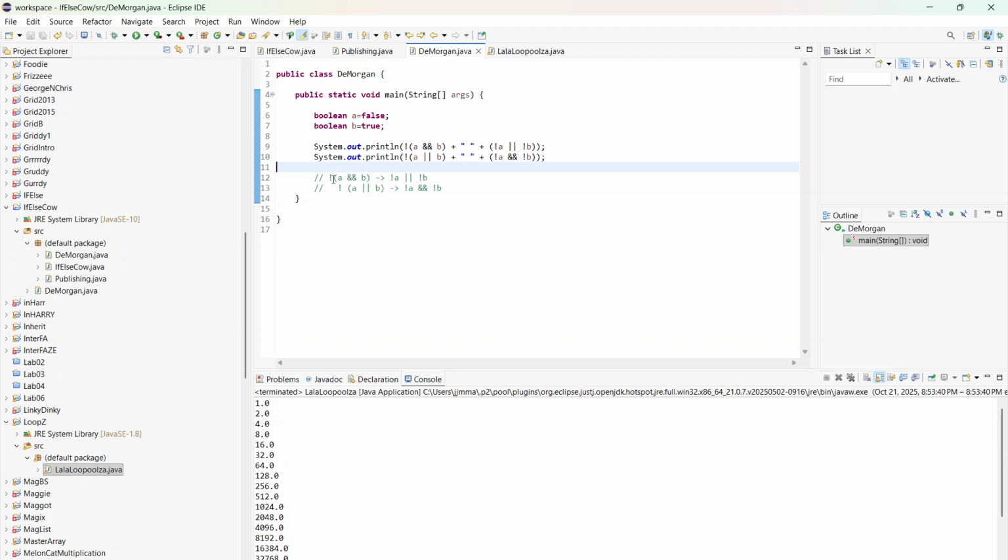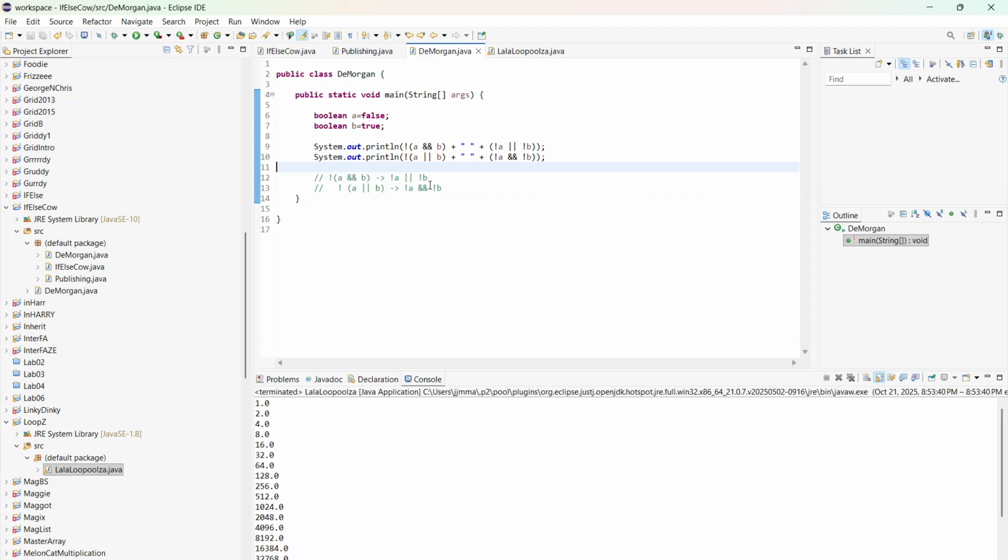If you have not, which negates an expression with an and, it's equivalent in every case of A and B, where A and B are Boolean values, to not A or not B. And likewise, not (A or B), the expression negated, is equivalent to not A and not B.